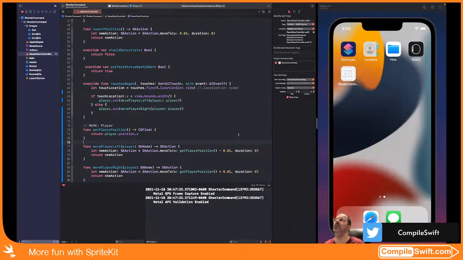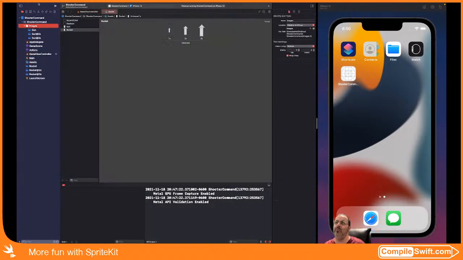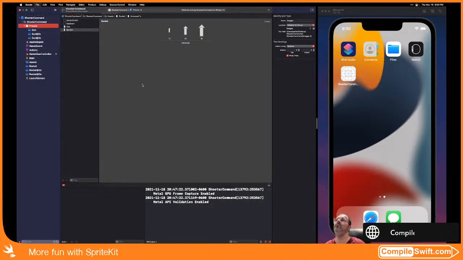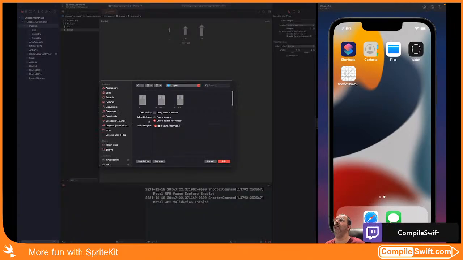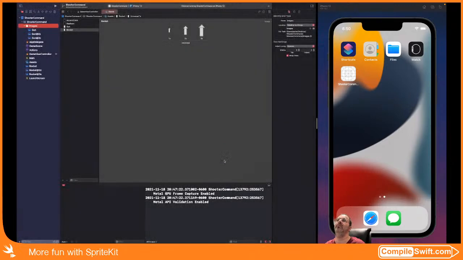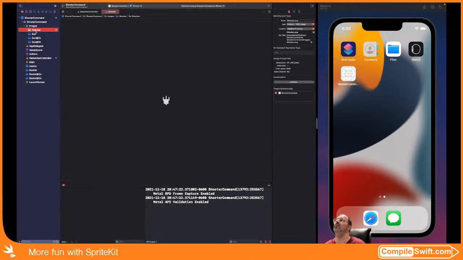Okay. All right. Assets. Oh, actually, images. File. Add files. On my desktop. Actually, 3 of them, but I only really need the one. 40 by 56. Yep, copy it. There it is. Okay.